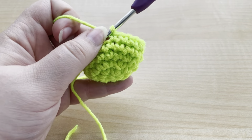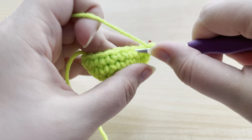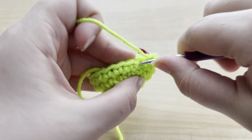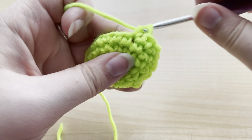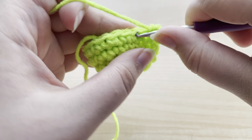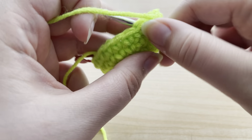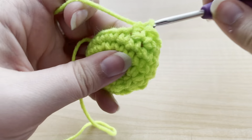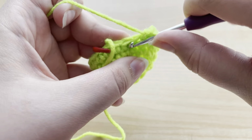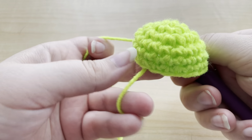Make the first single crochet, mark it, and work your way around. Coming to the end of round six. So we've got the head started.